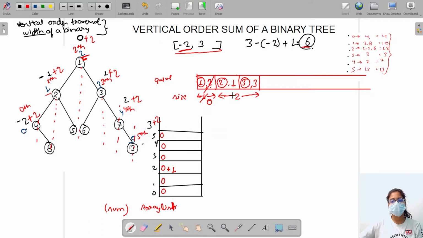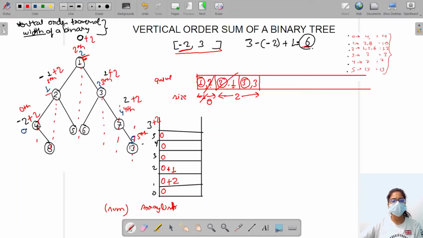Now we will access these nodes 2 times. Firstly, we'll access the left child. We'll remove it and add its value at index 1. So index 1, this is the indexing and this is the node value. So we'll add 2 at the 1st index of the array list, and also we'll add its left and right children.